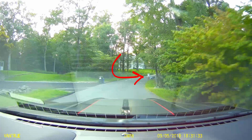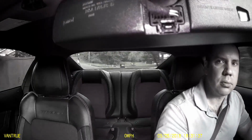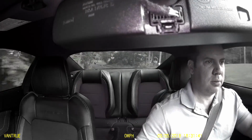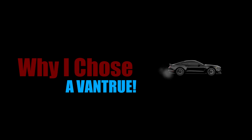Okay, I just turned down a road near my home, and I was going like 25 miles an hour, and apparently this lady thought I was going faster. She jumps right out in front of me. And then she's staring me down, as you can see in the rear view there. A little slow motion here. Not a very smart move by this lady to try to jump in front of a GT350.